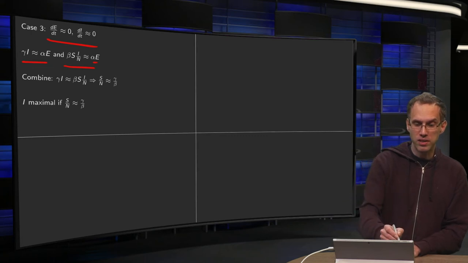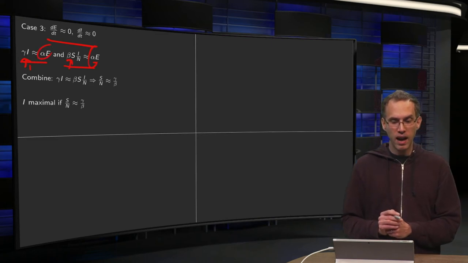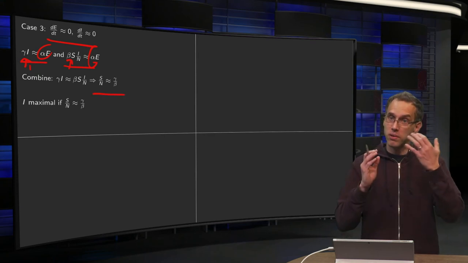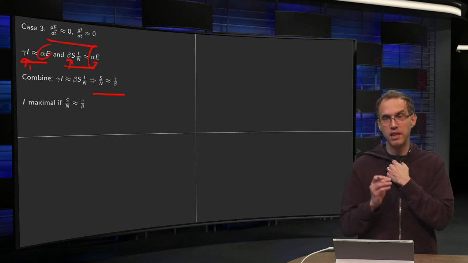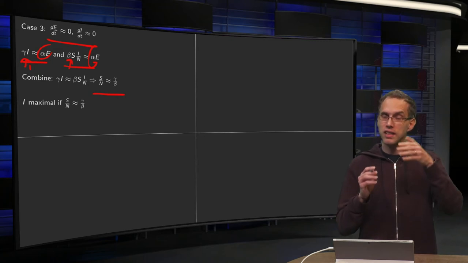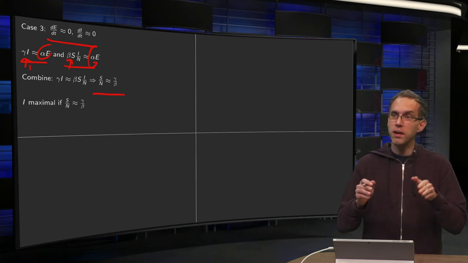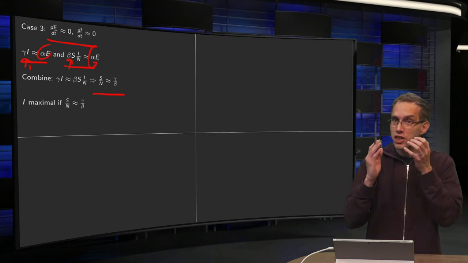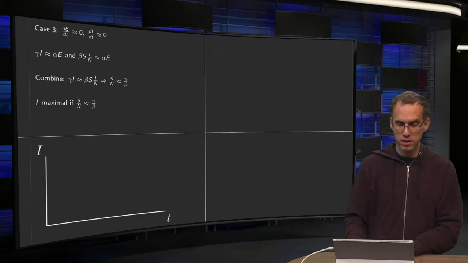Now, if you combine these, you get that this gamma E is approximately equal to this one because these are also equal. And if you solve them for S over N, you get S over N is approximately gamma over beta. So the number of infected I is maximal if S over N is approximately equal to gamma over beta. So you will find at a certain point a maximum in between. So you start growing, you go down eventually your maximum is if the fraction of people which are infected is approximately equal to gamma over beta.